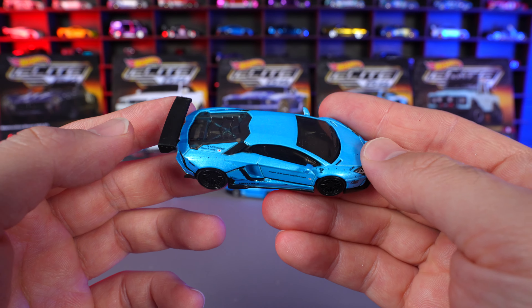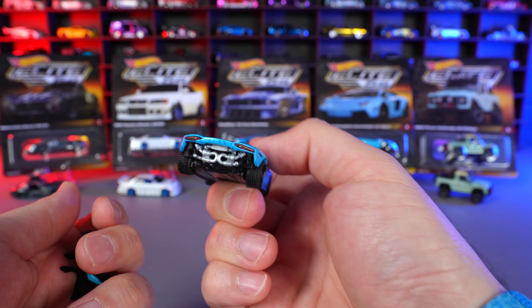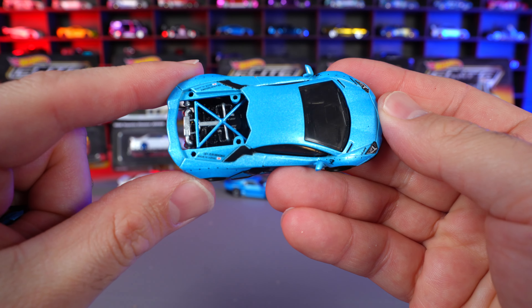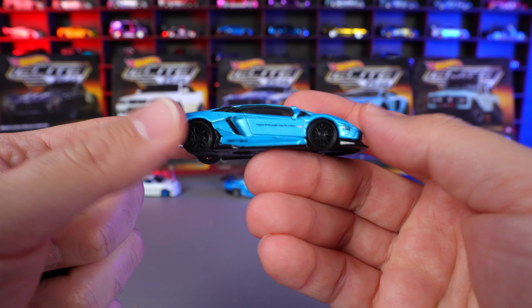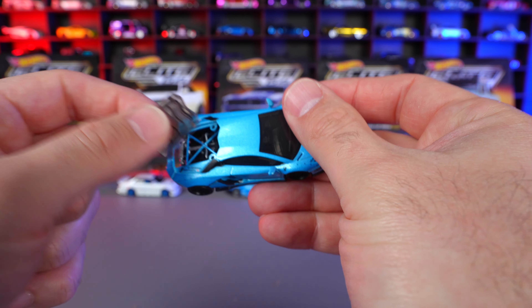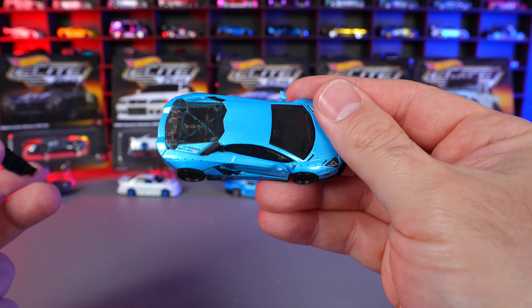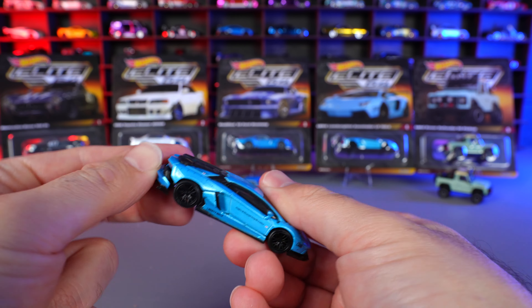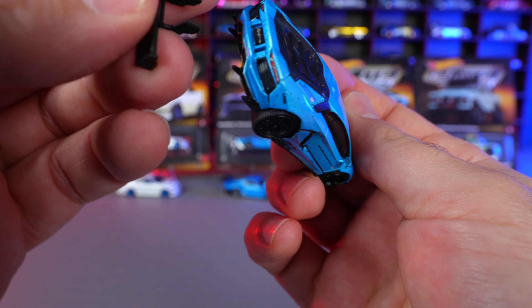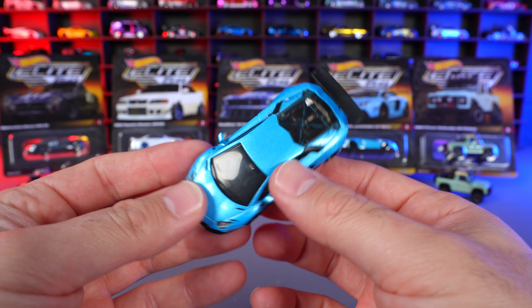I love this car. Let's see what it does. We have this back spoiler which comes off — you can remove that. Then there's the rear diffuser bumper which pops off as well, exposing the nice exhaust system on the back. If you want to see the engine, the top piece comes off too, so you can see the full V12 displayed in there. You can display it just like that with the engine open. We'll put the body parts back on — the top piece aligns nicely, then the bumper — and you can also display it without the big wing, or with the wing back on. I just love this car, it's such an amazing Hot Wheels Elite 64.